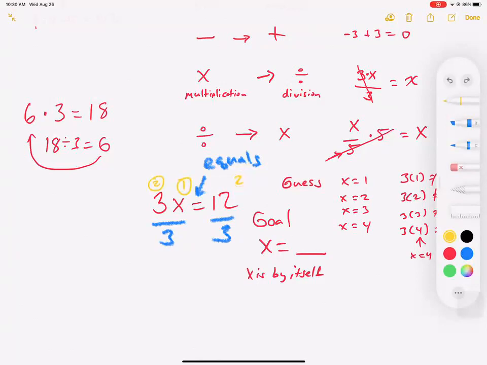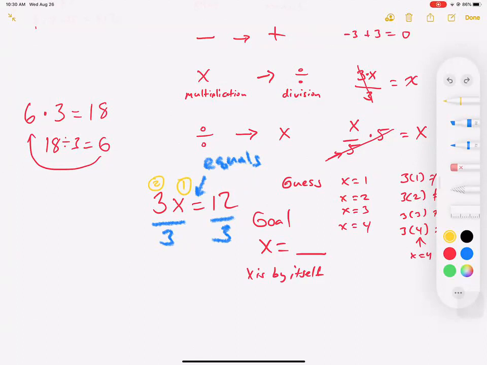And that is not the case. So spend some time thinking, what numbers do I have to get rid of so that x is by itself? And in this case, I want to get rid of the 3. The next process is saying, okay, how do I get rid of that 3? Well, what's going on with 3? 3 is adding, subtracting, multiplying, or dividing.